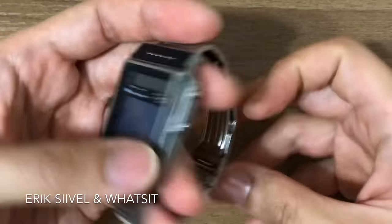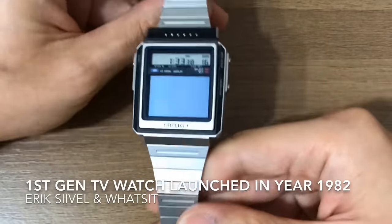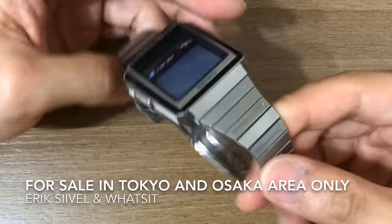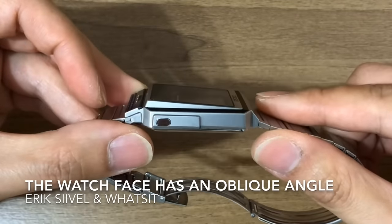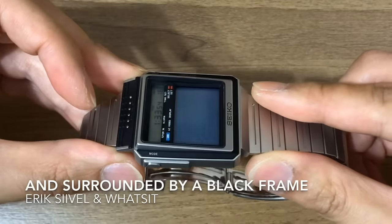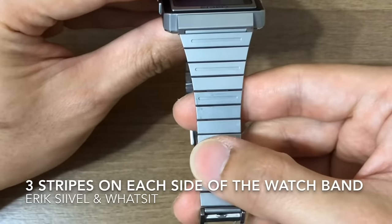Hey guys, today I bring to you this Seiko TV Watch. I believe many of you are not familiar with this model. The model number of this watch is DXA-001, which is the earlier version of the Seiko TV Watch, for sale in Tokyo and Osaka area only. Nowadays, many TV watches being exchanged on eBay are DXA-002, which has a different look from this watch.